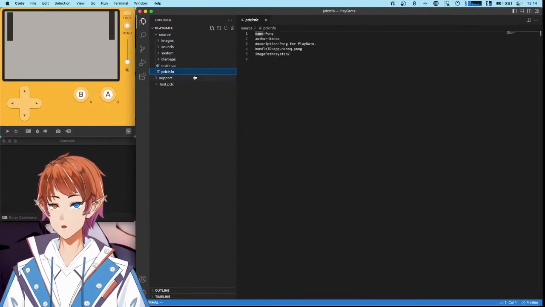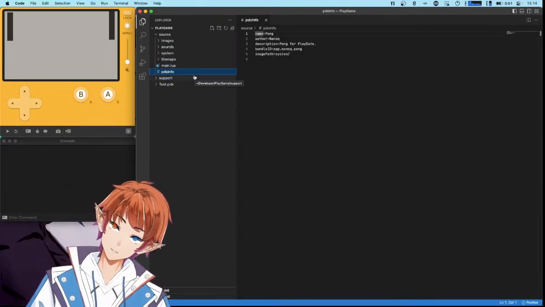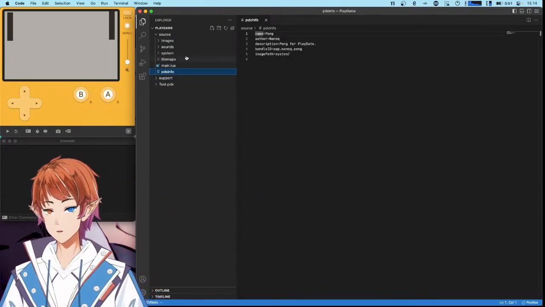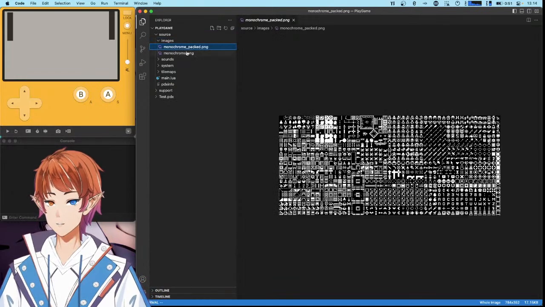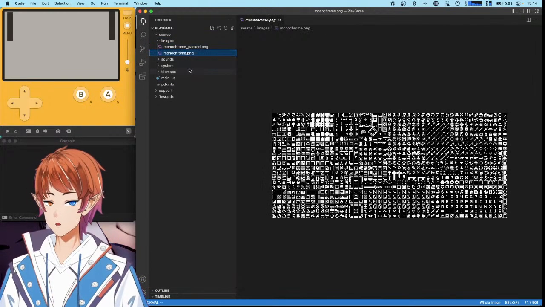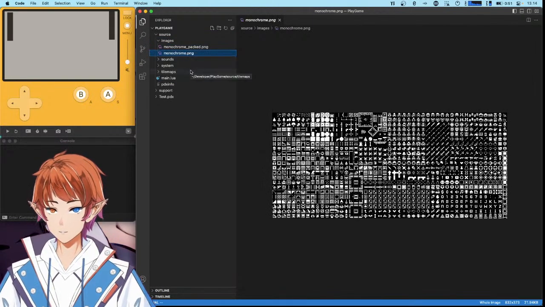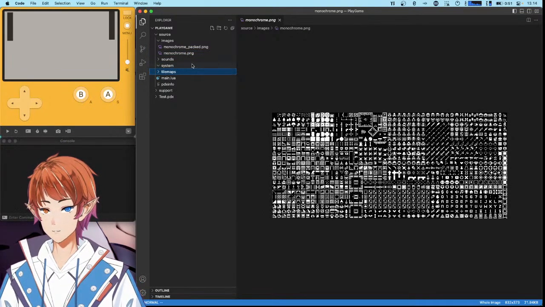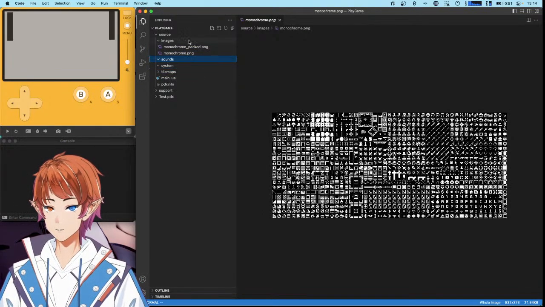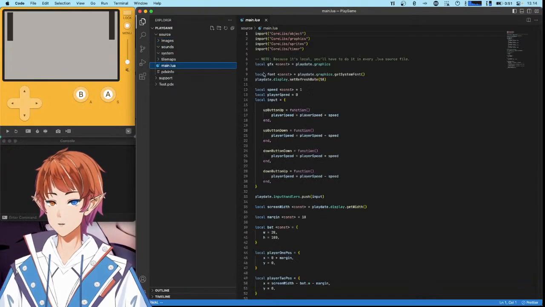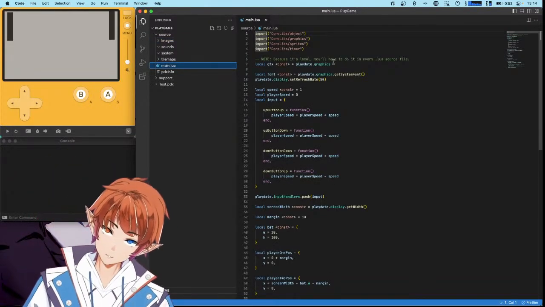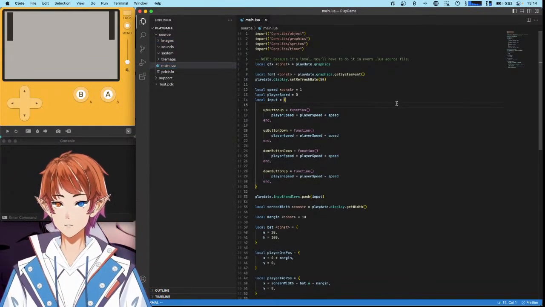So yeah. Pong. Once we get Pong working, we'll do something else with this. But yeah, let's take a look at the main.lua, see what's going on here.